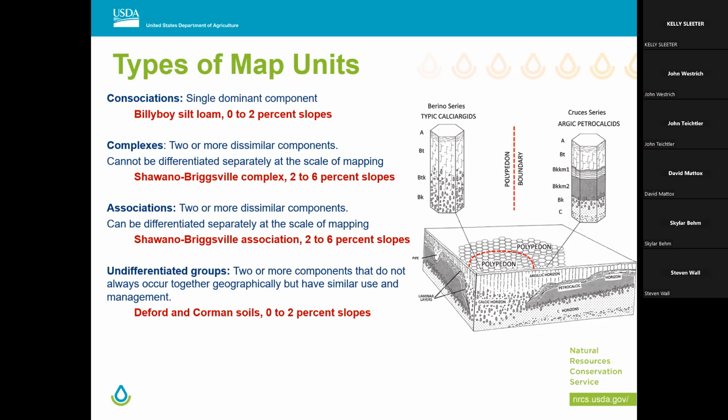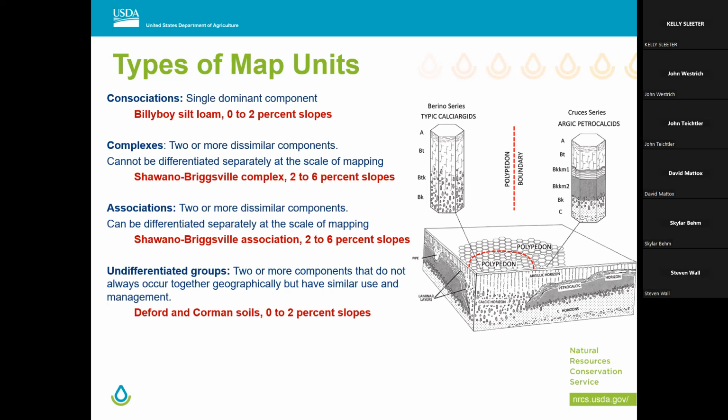Now, the types of map units. Most of you are familiar with typically that single name, but for the majority of you in the Northwest, I'm sure you've seen a lot more complexes. And then there are areas that use undifferentiated groups. So a consociation is that single dominant component. The minimum amount is right around 70-75%. You'll see some of the more historic ones that haven't been updated populated at 100%. We know conceptually that doesn't always fit. There's always some variation within there, a bedrock depth, a water table depth, a parent material thickness change where it might kick to another series. So even in those older surveys, they might not list all of them right now because we haven't gotten to it yet. But if you revert back to the manuscripts, they will tell you, yes, there are three other named components typically within that map unit.